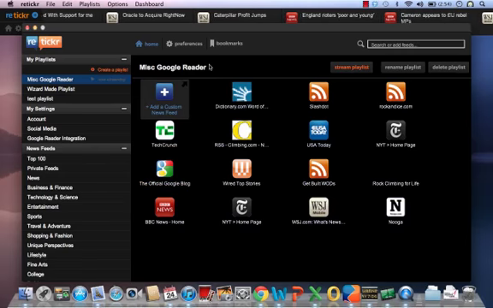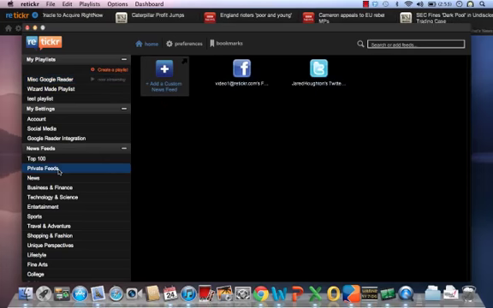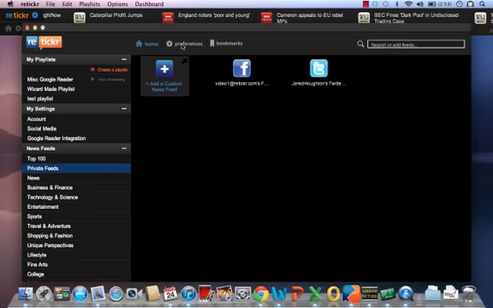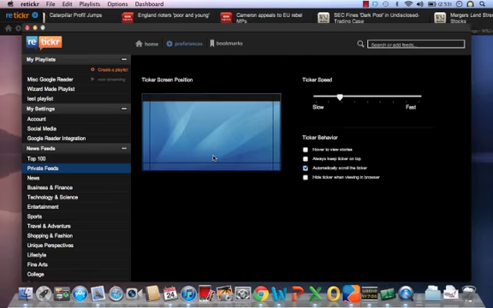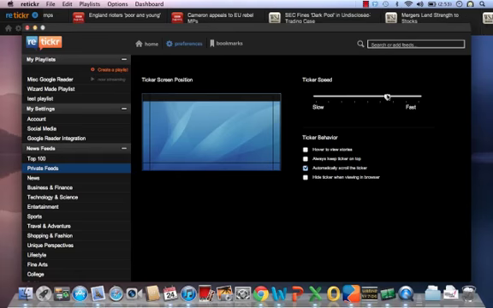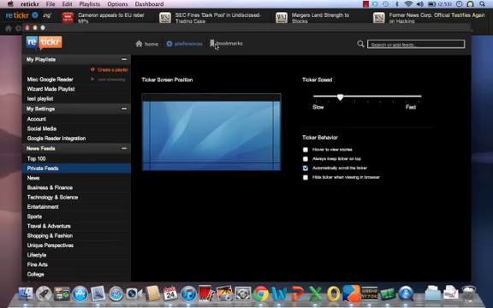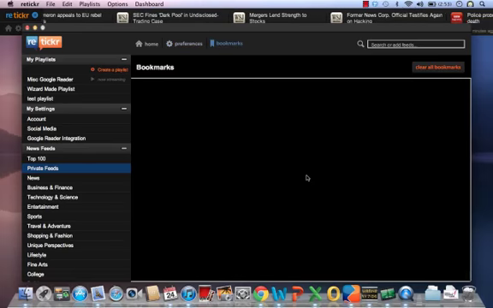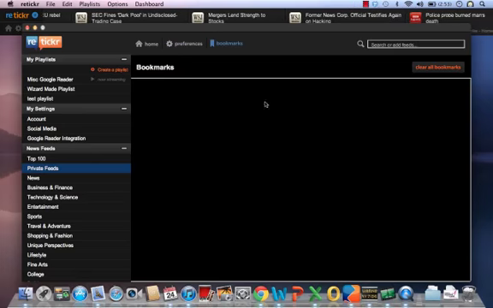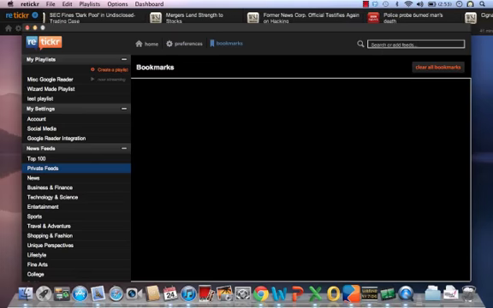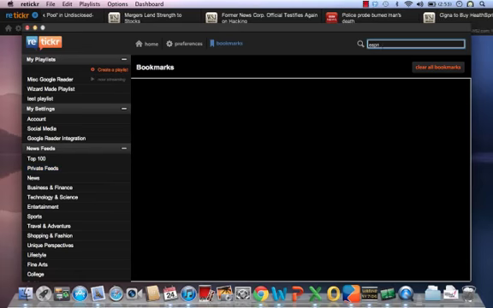Other actions you're going to want to do in the dashboard, and all these feeds here will pop up in your private feeds the next time you log in. So pop into preferences, you can change the screen location of ReTickr, speed it up, slow it down, and also you get some more ticker behavior here. Bookmarks, we don't have any yet. This is our first time with ReTickr, so as we bookmark stories we can always find them here. And lastly, we can search feeds over here.